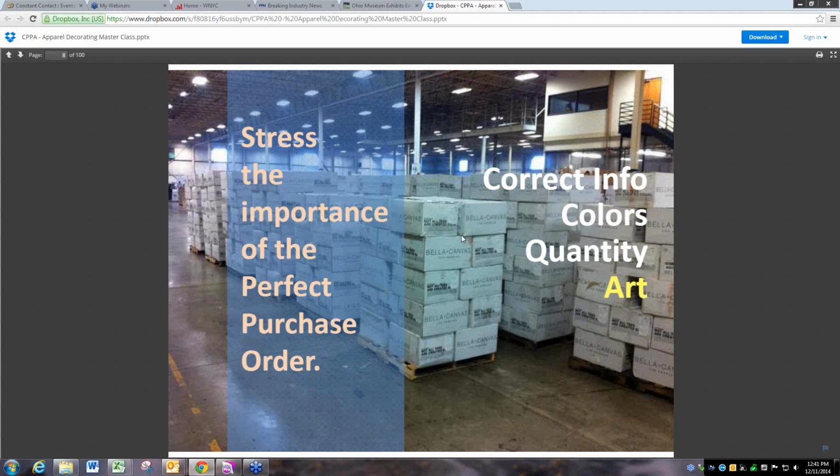And also regarding artwork, one of the big challenges that I see a lot of times, especially on dark garments, is the correct screen counts and making sure that the underbase plate is accounted for in pricing. So you could have a 3-color front and a 4-color back, and nobody talks about the underbase plate, and that could have an extra charge or an extra color count. It really depends on how your apparel decorator prices that out. And so you really have to understand how they do things and make sure that your price is correct, because a lot of times you can't go back to your client after you've quoted it. So just make sure that you understand how they do things for the correct shirt color.